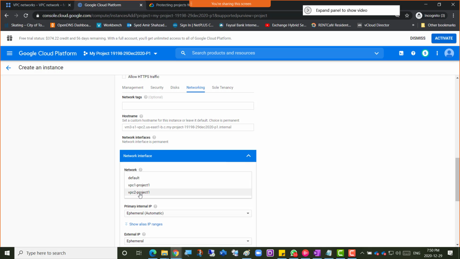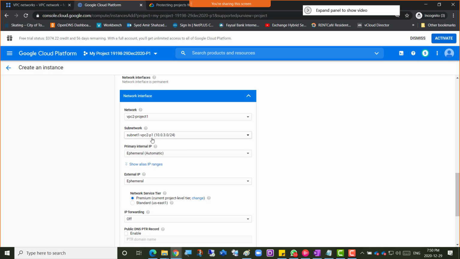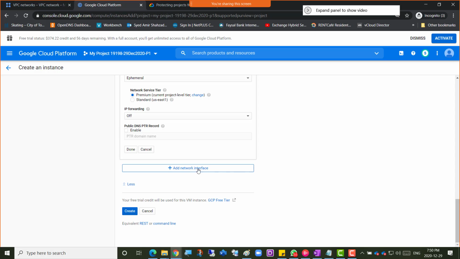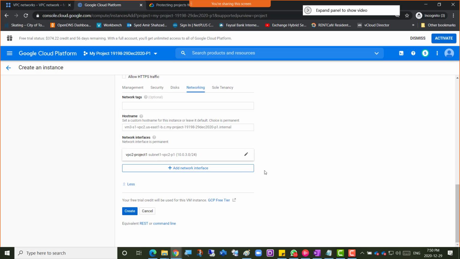So I'll go for VPC2 project 1, and that has just one subnet here. That's all, and done. So this machine is connected to VPC2 Subnet 1. That's all we need. Region US East, CentOS 8 is the image. Okay, I'll click create now.